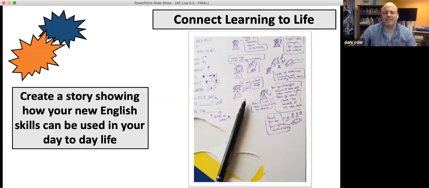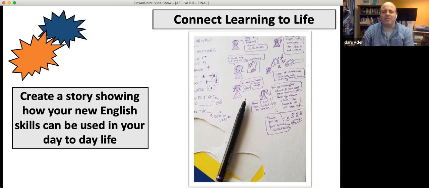On the next slide, I'm going to show you an example of how you might connect your vocab lesson to your students' experiences in their day-to-day. You might ask them to create a story that shows how they're going to put that language to use and explain it. That also helps them reinforce their understanding of that language. If you challenge them to identify a way in which they would use it, they can turn that into an imaginary story: what if I used it this way? Oh, now I can actually make that real. I have thought about what that experience would be.